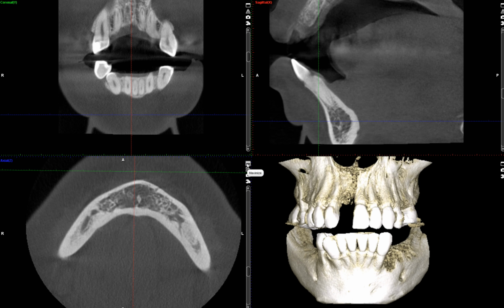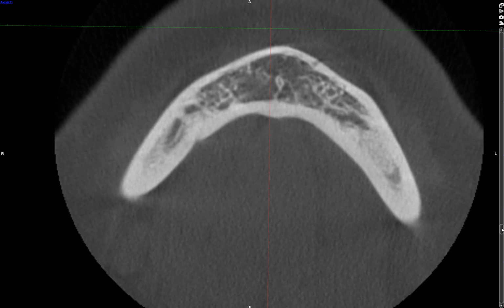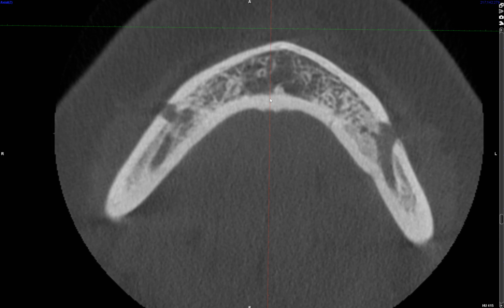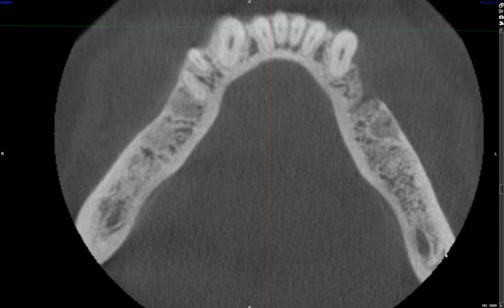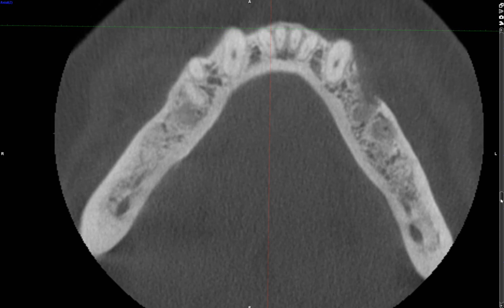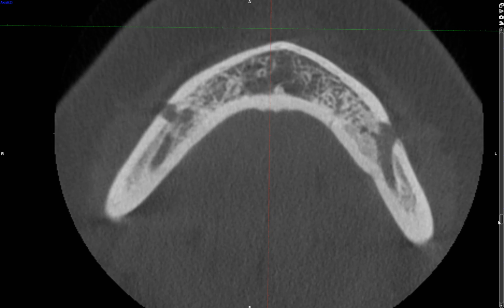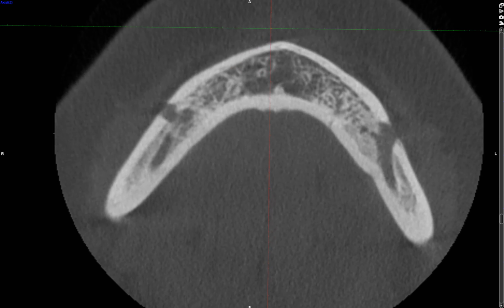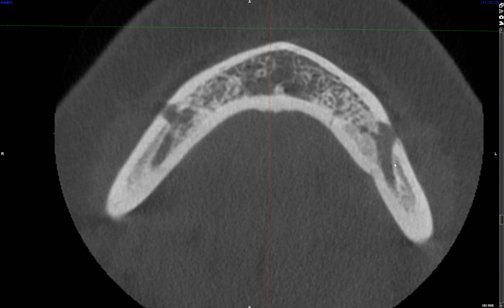So now, I think the axial view best represents that anastomosis. So why don't we do that? Okay, so we're going to be looking at the left side primarily. So let me go up and down, and I want you to follow this radiolucency, which represents the mandibular canal. So it's coursing anteriorly as expected, and there's our mental foramen, right? So let's go ahead and go back again. So it's coming down and then exits. It does have a very unusual canal morphology, by the way, which we will look at even closer.